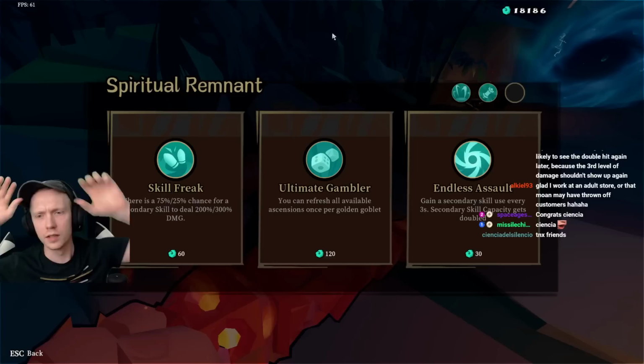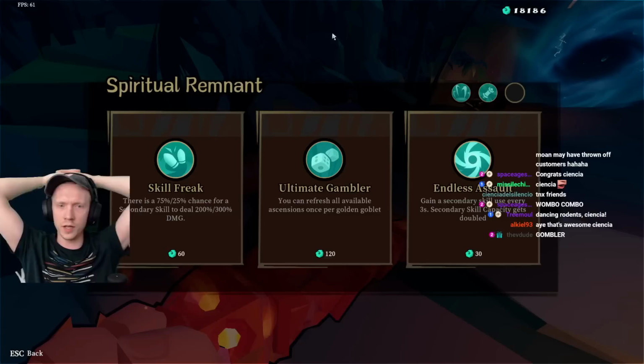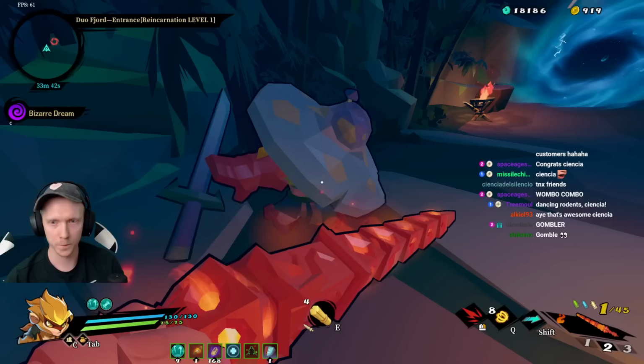Ooh, Ultimate Gambler. Skill Freak doesn't work. There is a 75%/25% chance for a secondary skill to deal 200%. Oh, they nerfed Skill Freak, I think. Yeah, it's gotta be Gambler here. Gotta be that juicy gamble, right? Let's go.